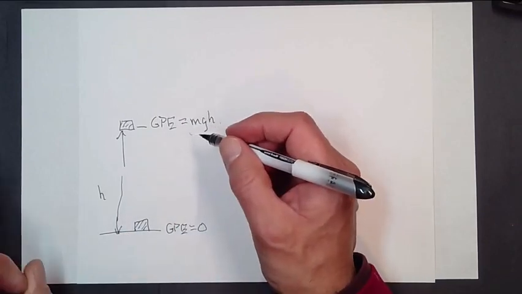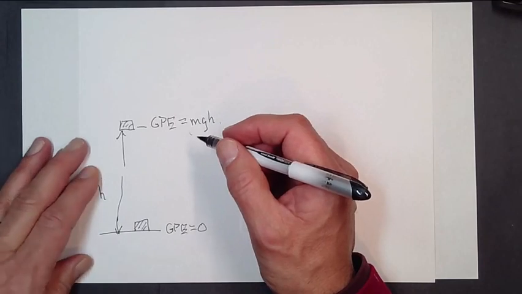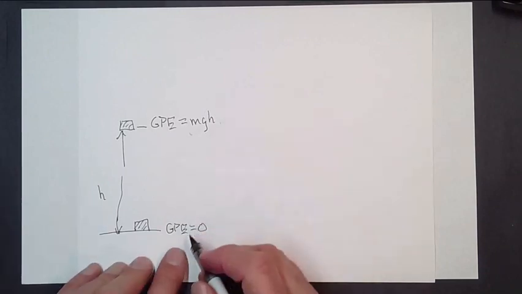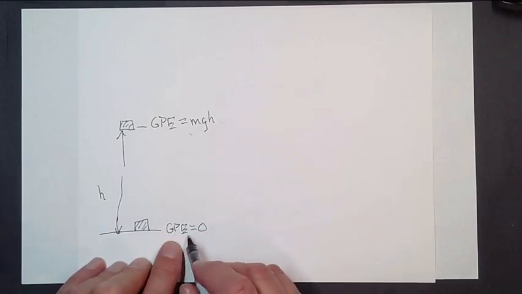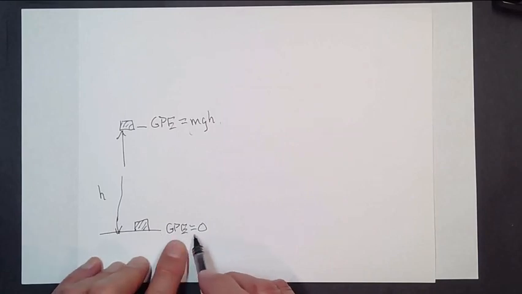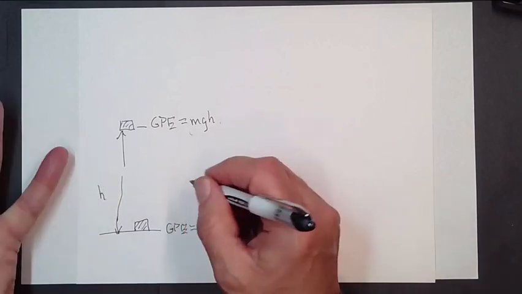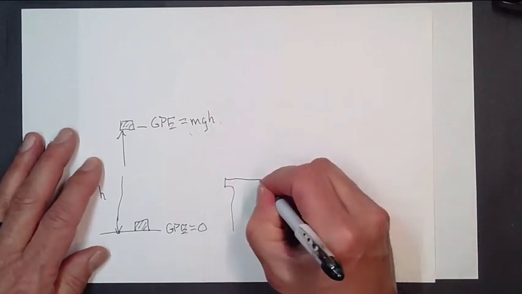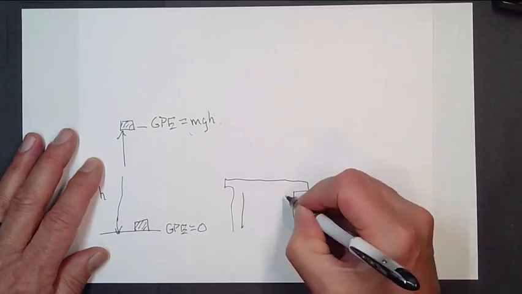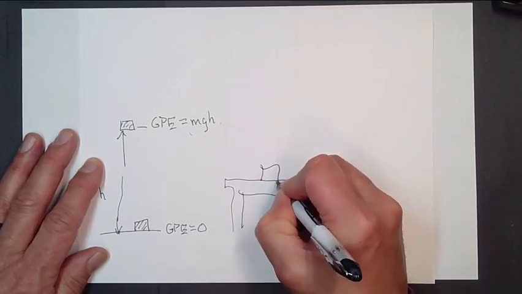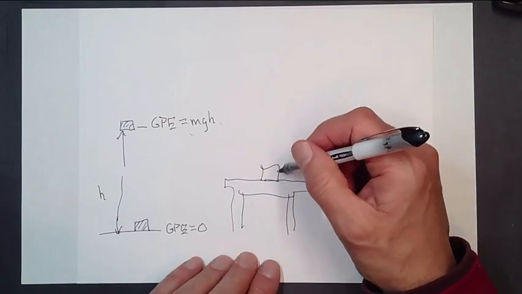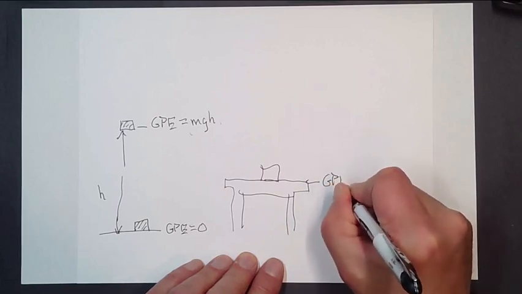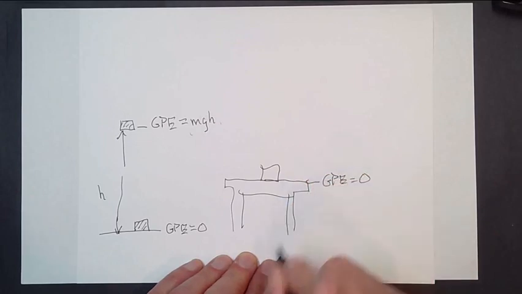Now, most of the time, potential energies are defined as changes in things. We usually have to pick some spot to call 0. And for convenience, on a lot of problems, situations, we'll set it to be 0 at ground level. But we don't have to do that. We could pick it anywhere. If we have an object that's starting at table height, we've got a table sitting here, and an object is on there. And if all the action takes place above the table, we may as well let the gravitational potential energy equal 0 at the top of the table.